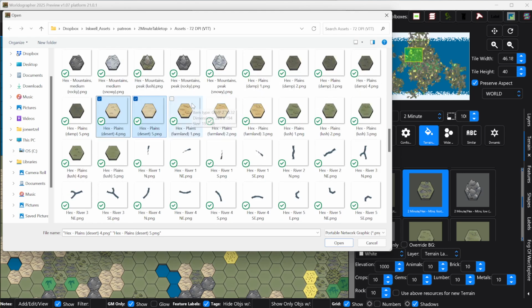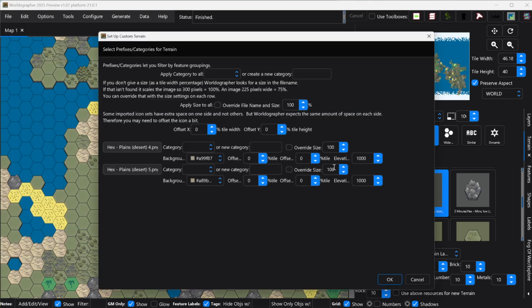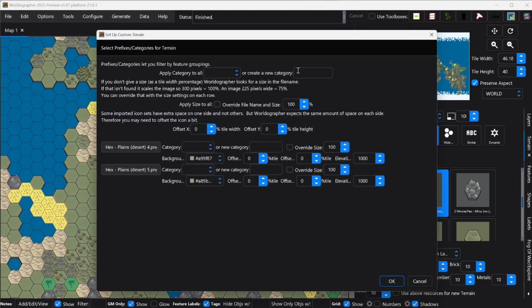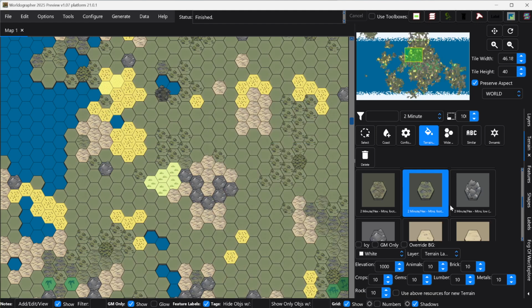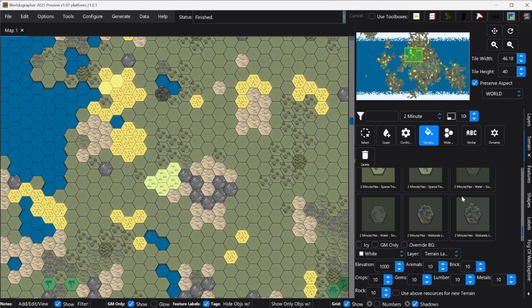All right. So we're just going to use those two. Hit OK. And again, now we can pick the category 2 minute because it's been added in. Make sure that we set that size to 200%, and make sure you tab out of that 200 if you're going to type that in, so that you see that these other values here are set. And then we hit OK.